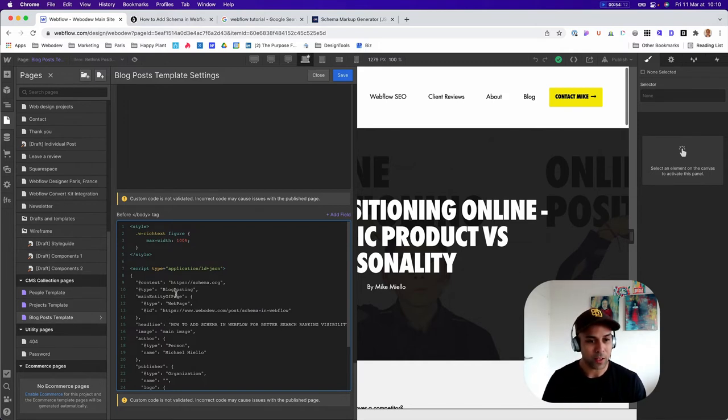So to do that, let's go through here. So here the JSON is saying, okay, here it's a schema type, it's a blog post. And right here, this would be the URL of the blog post. So we want to change that. So I'm just going to delete this and go to add field, and I'm going to choose slug. All right. So that's essentially what you would do. Oh, but I just remembered, what I need to do is make it relevant to where it is on my own website. So let me change that.